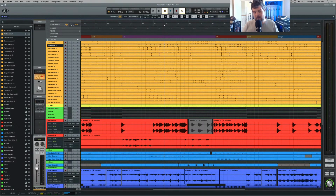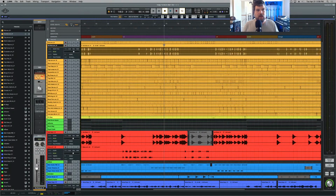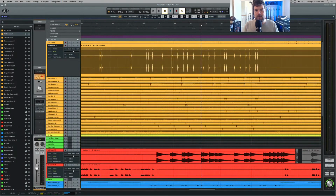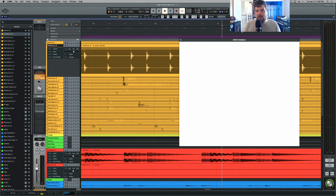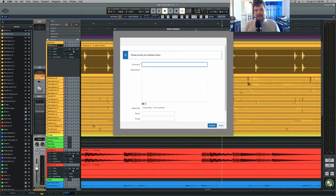You can get in there and you can do warp editing. So I can show you, you can see all the warps and you can move them. You can turn your cursor onto snap and move them around. But right now you can't just quantize and have it all snap to place. So I'll show you how we all can get that, is by hitting this feedback button.